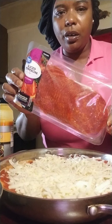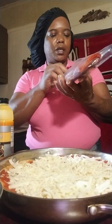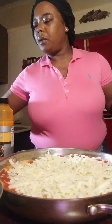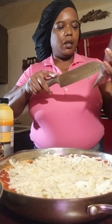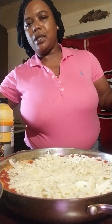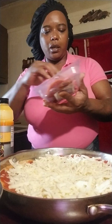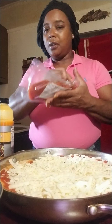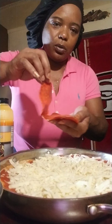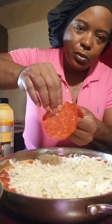I'm just cutting them — you can cut your green peppers any way you want to. If you want them thick, cut them thick; if you want them thin, cut them thin. But y'all, this is my first time really making this so we gonna see how it goes. I don't want much green pepper because I get heartburn.